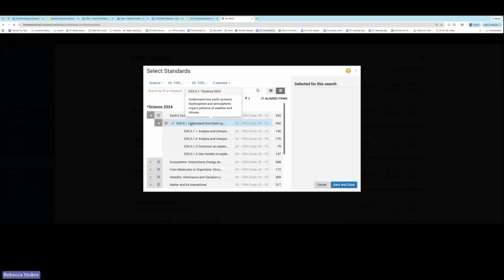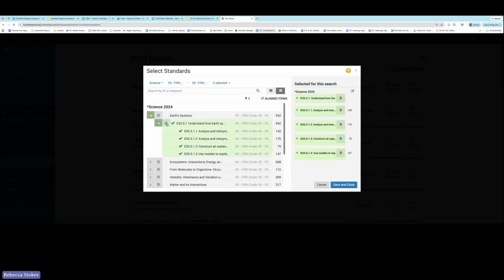So I'll show you what I mean. If I click the text, I can see the standard, but there's no number here. That lets me know that no questions are going to be showing up. So I'm going to hit that trash can. But if I hit the plus sign, now I have questions that have numbers beside it, letting me know that I now am going to have items that are searching.